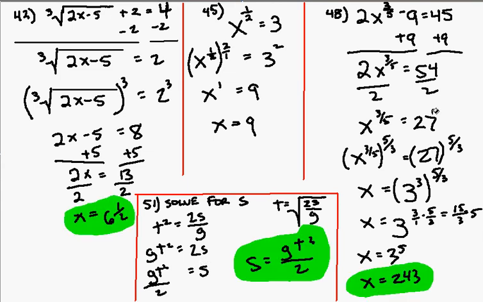We're done. So again, those are the solutions. There's the solution for number 42. It's right here. Solution for number 45 is right here. Solution for 48 is here. And solution for 51 is right here. I forgot to do my green thing with the 45. Let me quickly do that. And there you go.